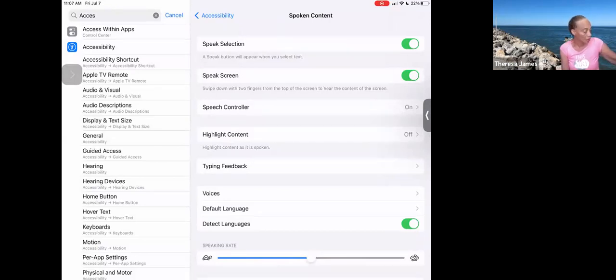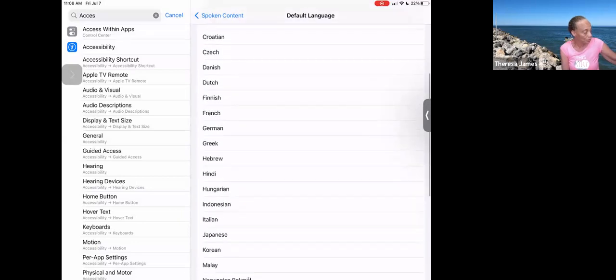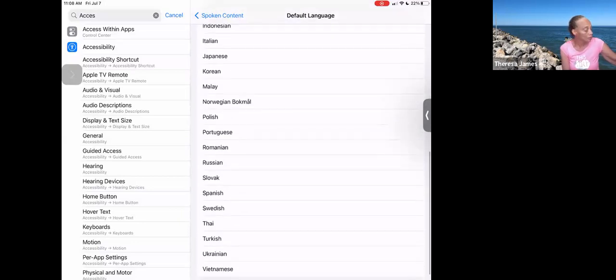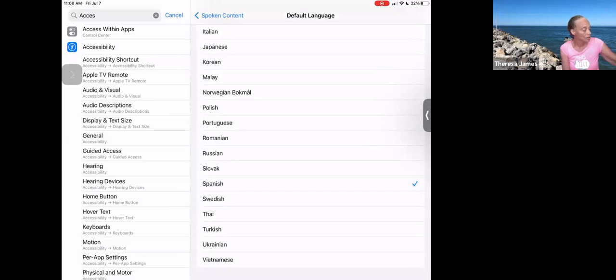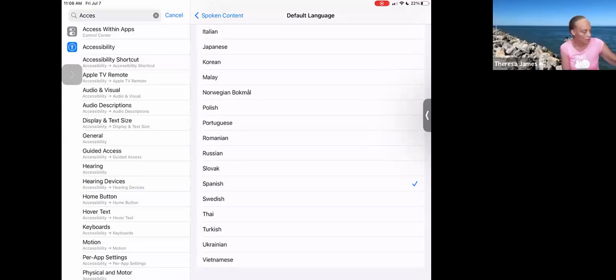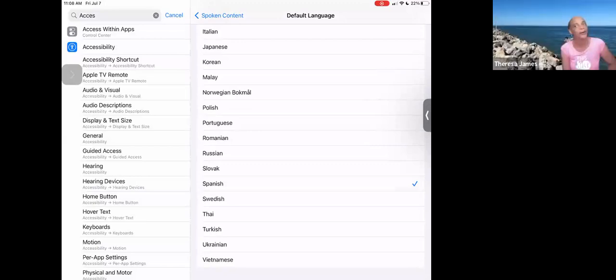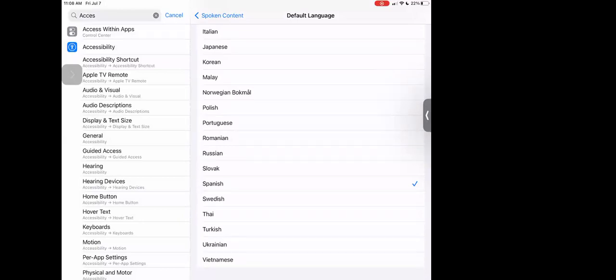I can select language, different languages. If I want to do Spanish, in case we have any Spanish speakers, we can select it. Now, this is my question, please. Okay, go ahead. Say for instance you're speaking Spanish, even though I'm speaking English, is it speaking Spanish in my dictation? No, no. You have to speak Spanish for it to dictate Spanish.